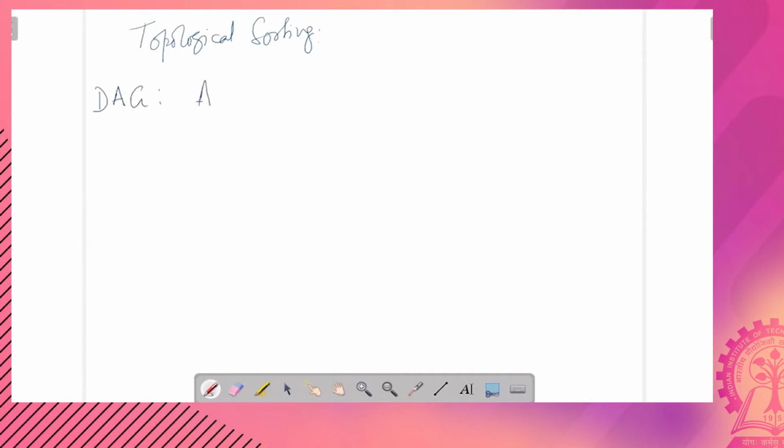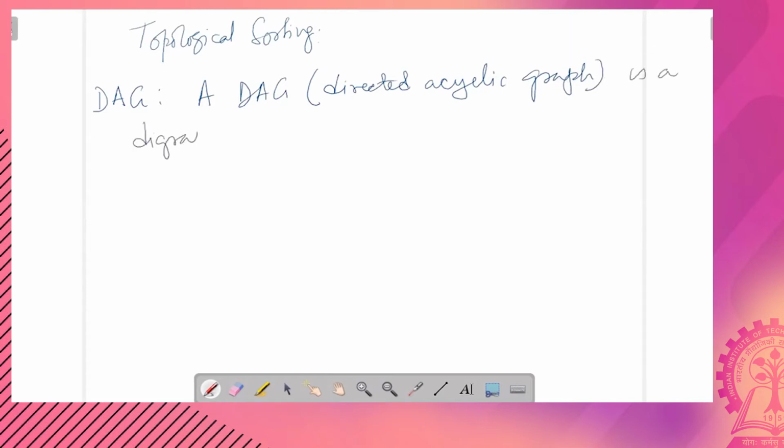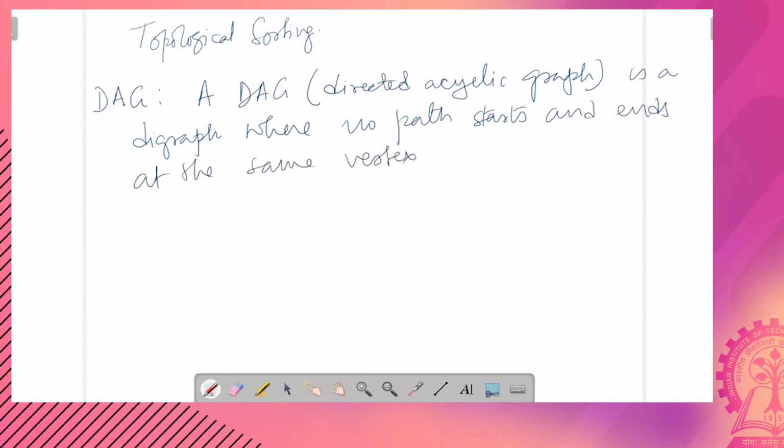Okay, a DAG, full form directed acyclic graph, is a digraph where no path starts and ends at the same vertex, or in other words, there are no cycles.